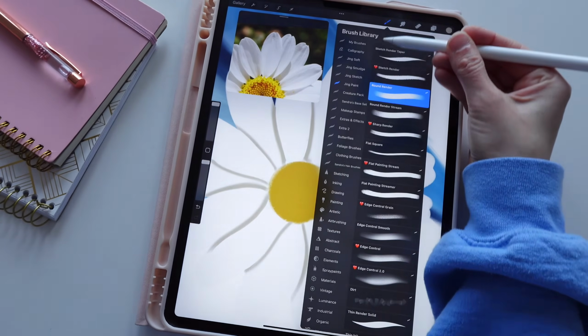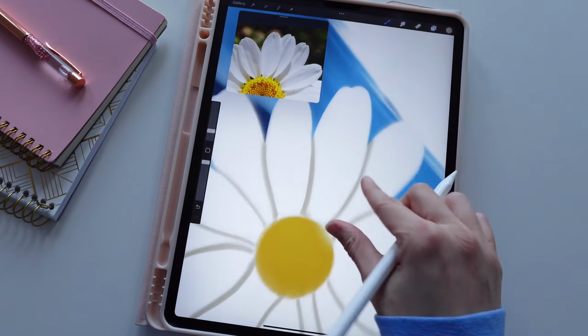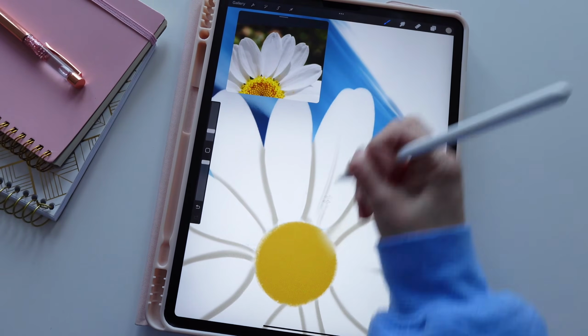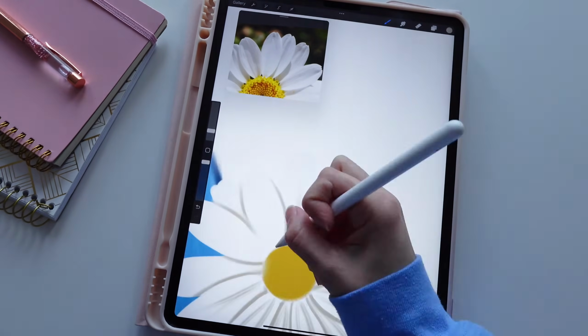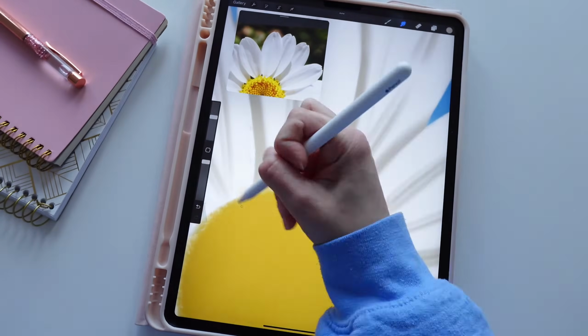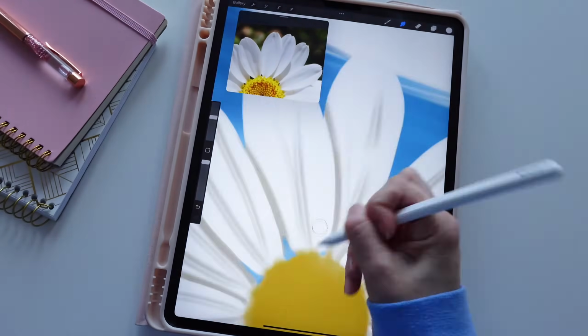I'm going to go back to that same hairbrush I used for the feathers and use this to add the petal details. Once I'm done with that, I'll go back and forth from my smudge tool to the petal brush and just start adding details and more shadows.